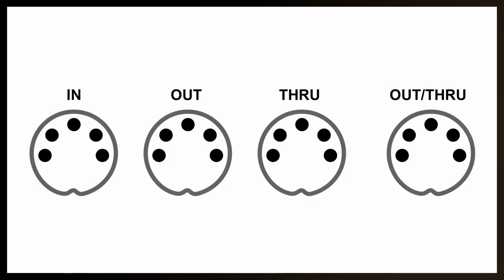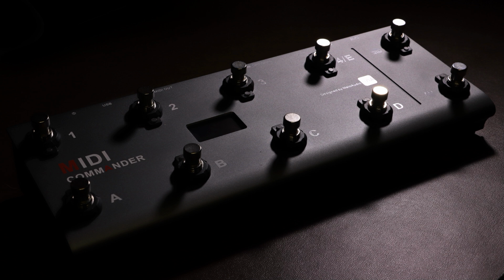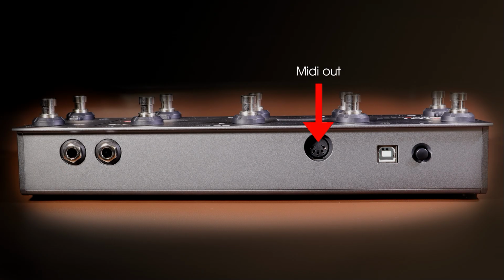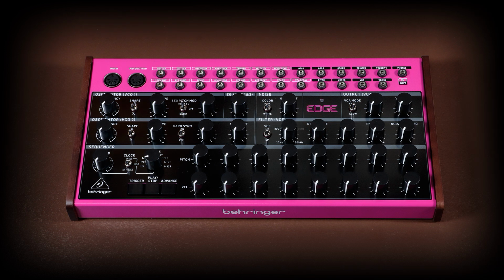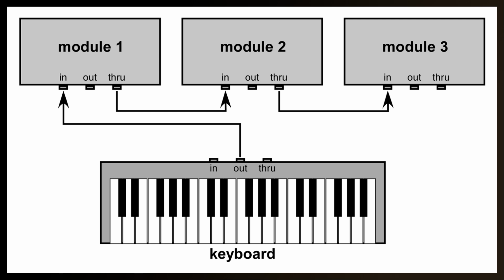Right, let's get back to explaining the in, out and through on the MIDI interface. Now, some devices only need to have an out, and this is because they're devices that are intended to control other devices. And some devices only have an in and through, or an in, out/through. And this is because these devices are designed to be controlled by another device, and not to control any other devices. So here's a couple of examples to simplify things.